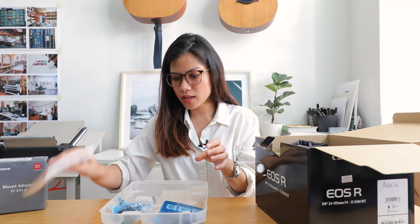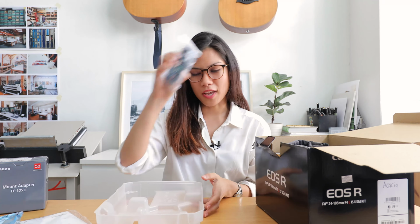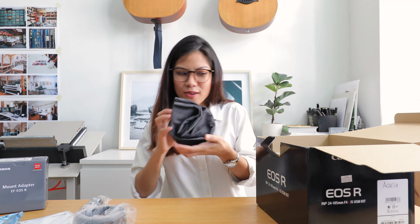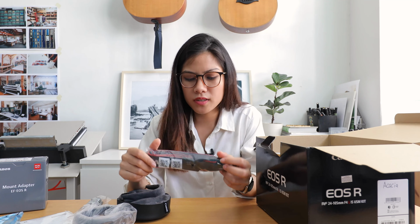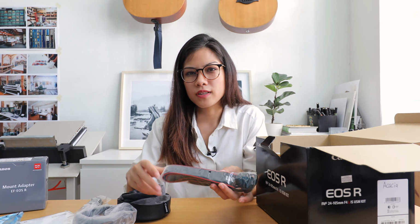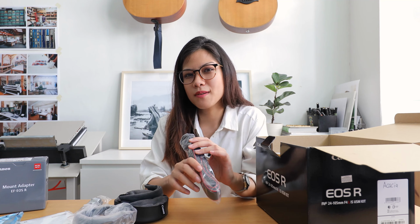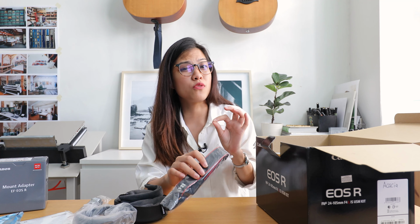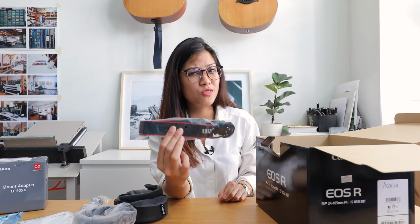Tier 1, we've got the usual things. We've got the manual, battery charger, charging cable. Actually, I'm going to be very honest, I've actually opened this before, but we're going to go through the motions just to share with you guys. Lens hood, lens pouch, the strap. One thing about this strap is that it's slightly smaller. Normally when I travel, I prefer bigger straps because cameras can get heavy. But here's the thing about the EOS R. The weight of the camera is about, I think, 6.6 kilograms, which makes it really easy to move around. So it's very light, hence the strap is quite small.